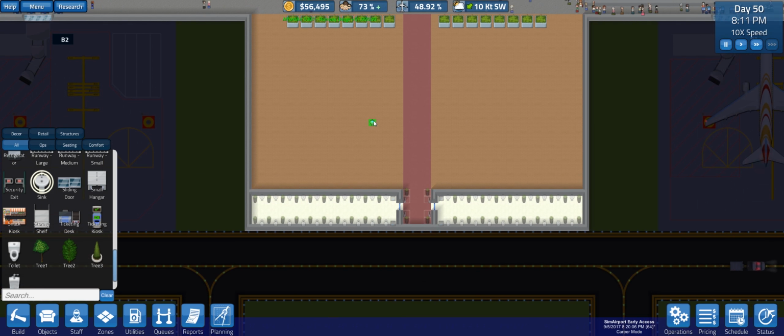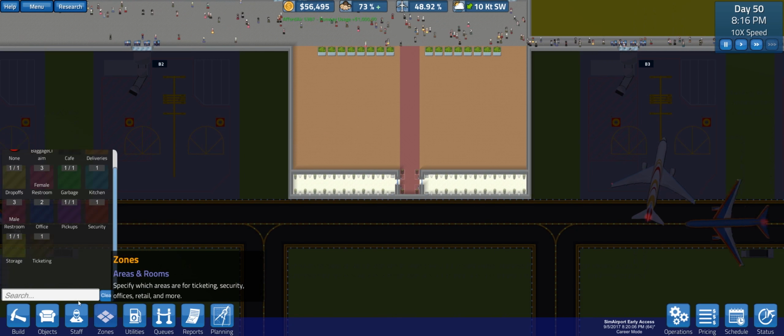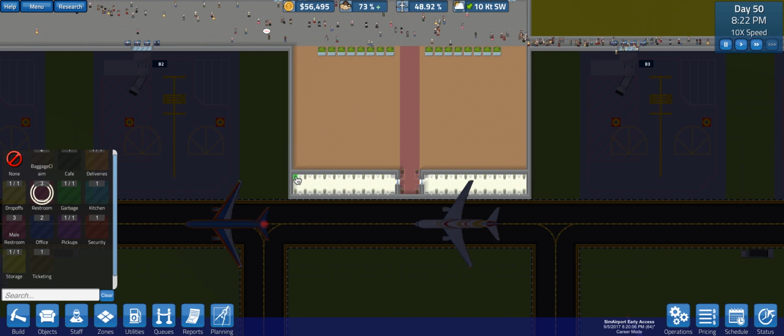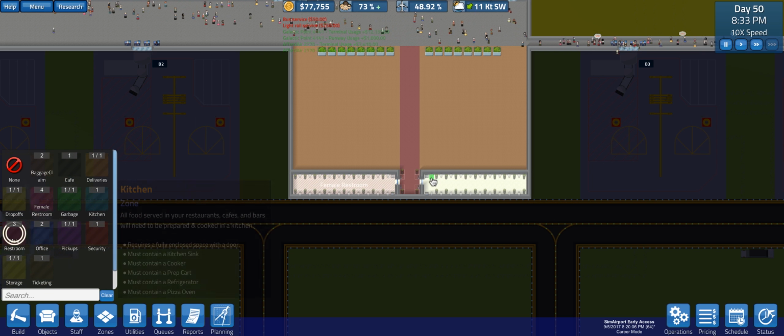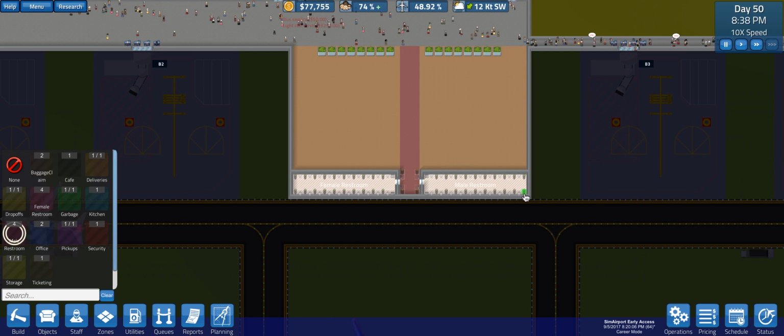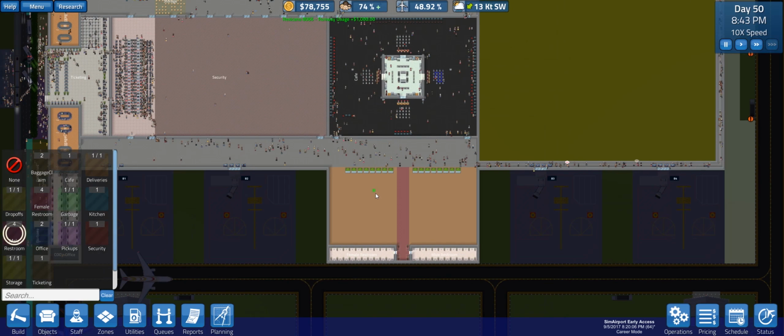So there we go. Now we're going to have some nice bathrooms over here. We're going to, of course, zone these out properly. Let's see, female restroom over here, and this one over here is going to be the male restroom. There we go. All right, so this area is getting close to being completed.